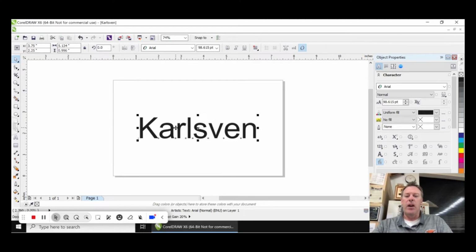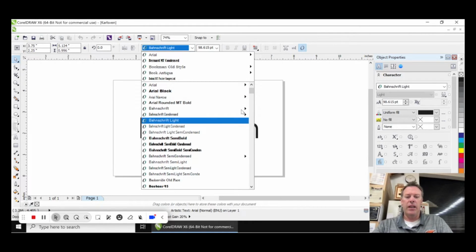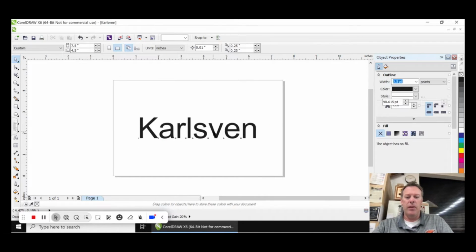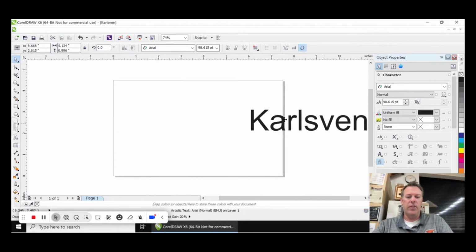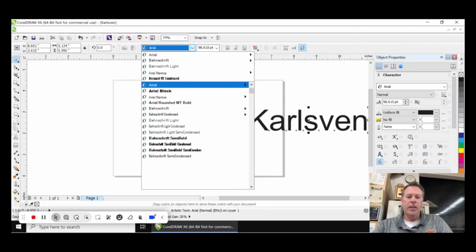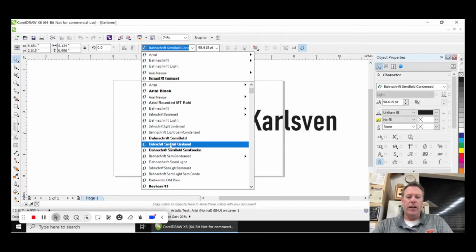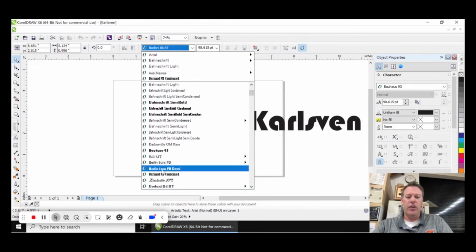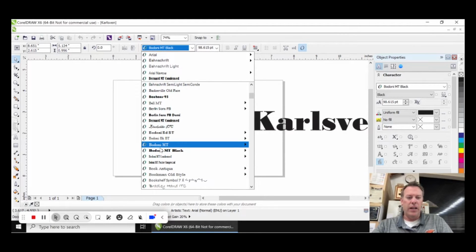Now maybe I don't want this font. Maybe there's a different font I want. Up at the top, you can change the font to different styles, other things like that. It's kind of hard to see because it's blocking my name. So I'm going to move my name off to the side so I can see what it's changing to font-wise when I'm selecting fonts here. And that way I can scroll through these fonts, and again, you can see what it would look like if you wanted to change the font of different texts and things. And so there's all sorts of options on fonts here that you can look through and find one you like.